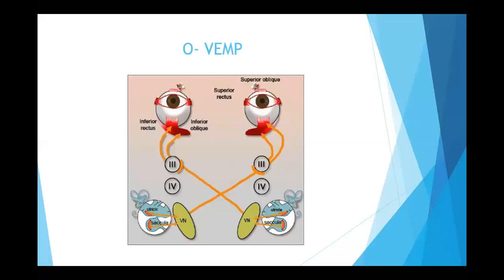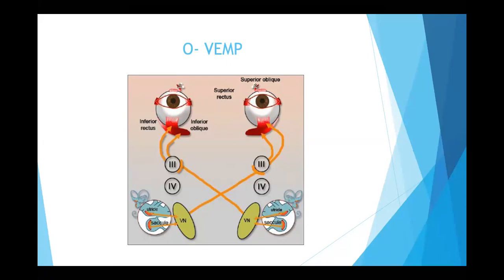Okay, so now we will see about the OVEMP. You're looking at the pathways of the OVEMP. So it is coming from the utricle. Here they have said about the saccule, but these responses are not stronger. In the CVEMP also, we have some responses coming from the utricle, but again, those are not dominant. So we generally say that the CVEMP responses are from the saccule and the OVEMP responses are from the utricle. It's like the dominant one.